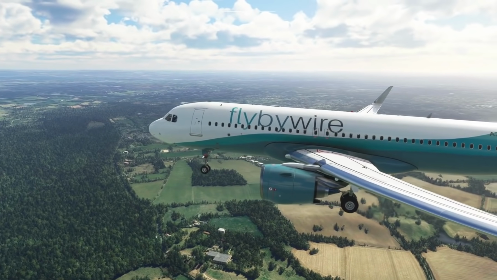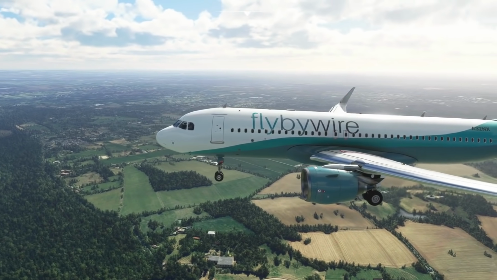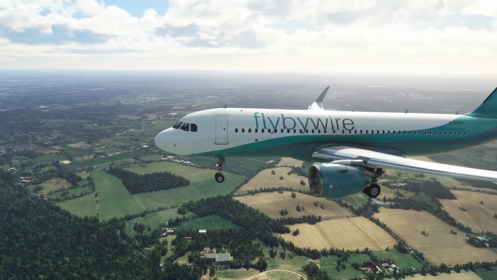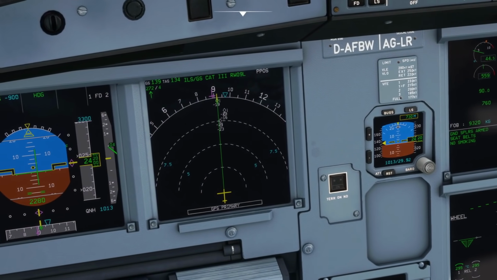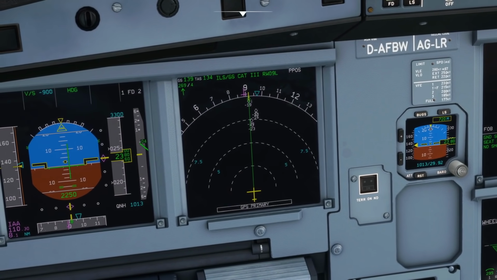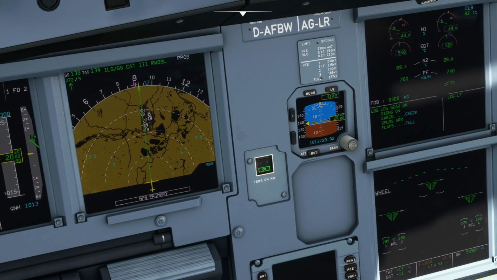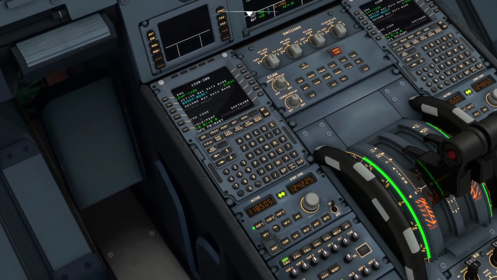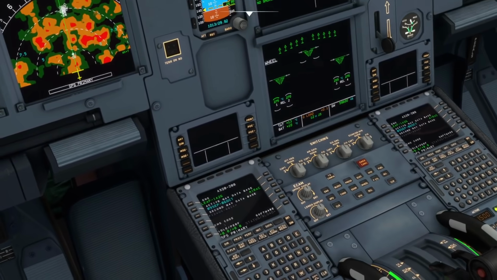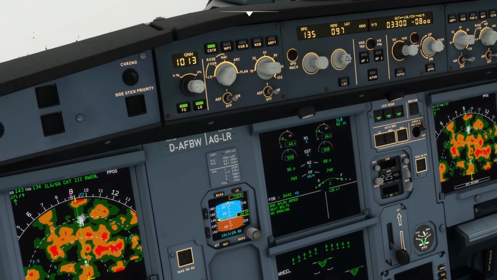If you have been flying the experimental version lately and have been missing some of their in-op systems, they are working perfectly. So the TCAS system is now working and will show aircraft around yours. The ground radar is also fully operational as well, very useful when flying in bad weather. And speaking of bad weather, we can now actually have a weather radar turned on, and we can see pockets of precipitation, ideally the areas that you would like to avoid when flying.